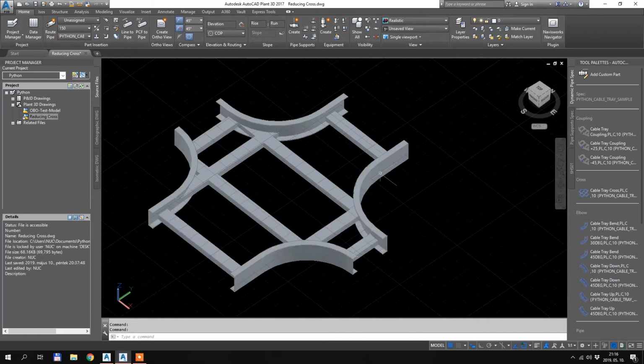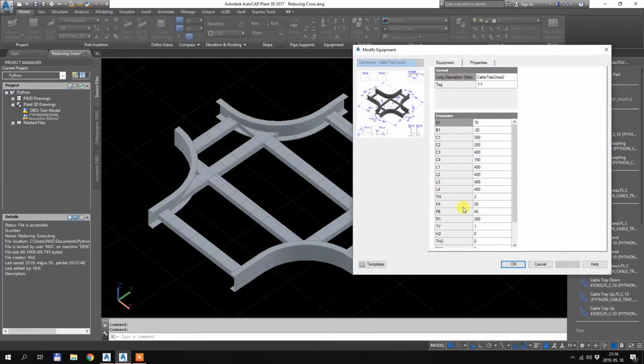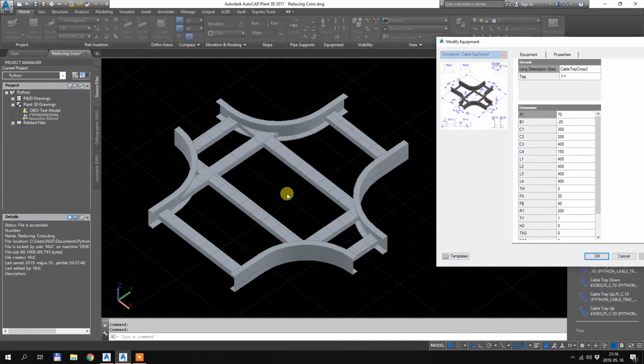So let's go forward with the parameters. As you can see, we have also an L value for each part. This is shown here. For example, this is L3, this is L2, L1. So basically the L value is the length of that particular branch from the center point.